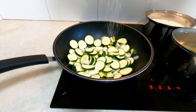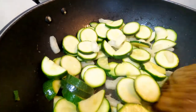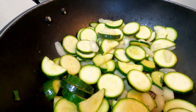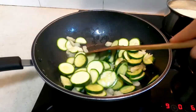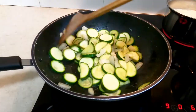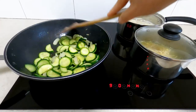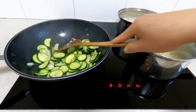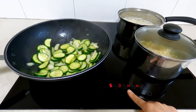Add salt, 1/2 teaspoon. Add sugar, 1/4 teaspoon. Keep on stirring them. When the zucchini is about to turn soft, turn off the heat. All three procedures are completed in half an hour.